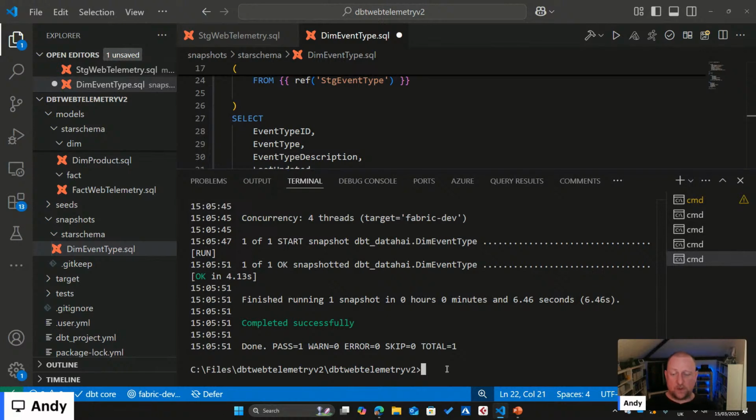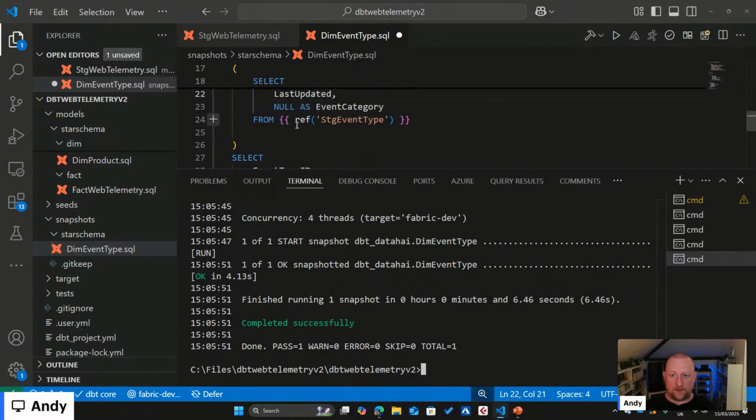So you don't need to create a process whereby, well, I need to run these 3 dimension tables before I run this fact table. DBT is going to do it for you as long as you're using this ref command to load from a table. That's the crux of how DBT generates the DAG.